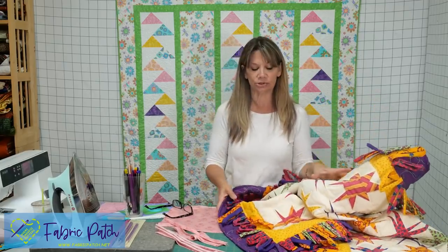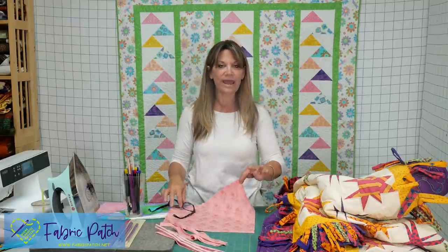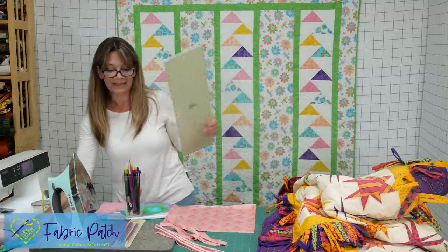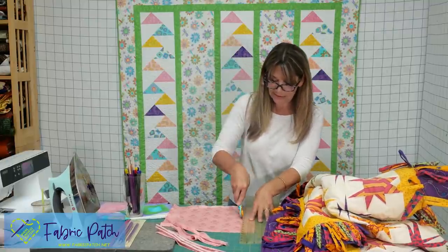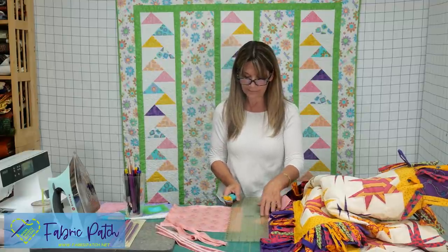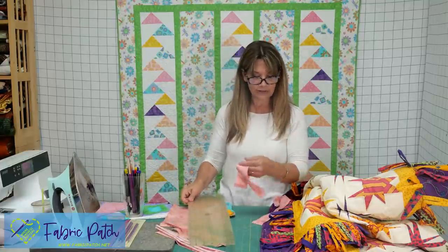So noodles, the best thing really is just to use up your leftovers. So you might have just some weird random strip left over. All you're going to do is cut those strips. And I find that what I like the best is the 2-inch strips. So I oftentimes do that, but I'm going to show you a couple of different sizes. So if you end up with something left over, or you cut wrong, or something is weird and you end up with 1.5 inches or 2.5, it's really not going to matter.